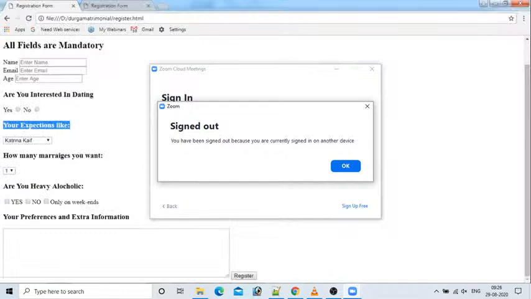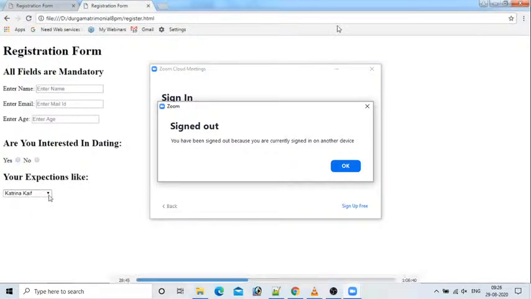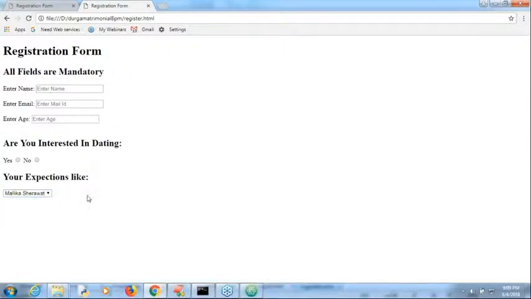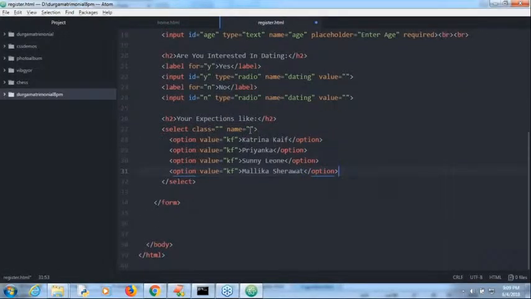Now have a look once. Is it coming or not? Your expectations like Katrina Kaif or Priyanka or Sunny Leone or Mallika Sherawat, something like this. We are not required to worry about names. If you want a name, just give the name, your expectation. Like I'm taking, sir.